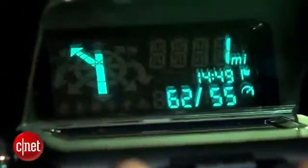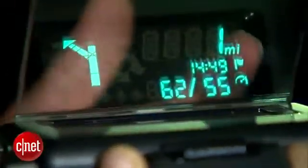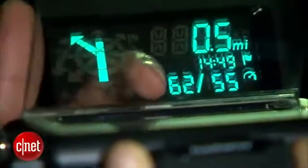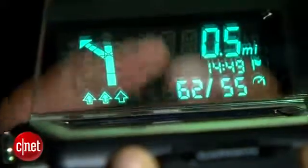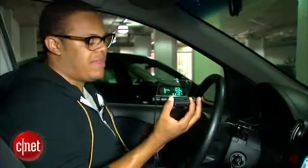In the next column, we've got the number of feet or miles to the upcoming turn, as well as your time for reaching your destination. Below that, you've got the current speed limit and your actual speed right there. Now, if you run into traffic or red light cameras, you'll get a little red LED right here that'll show you to expect those things.